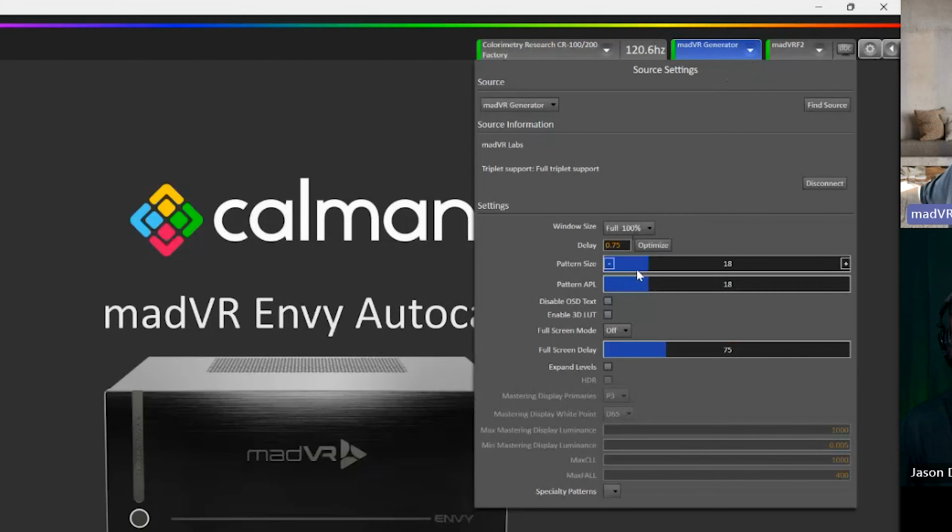You could choose the APL, and disable the on-screen display text, because when you connect to the NV, in the upper left corner it will basically tell you that it's connected and the color space it's in and whatnot.